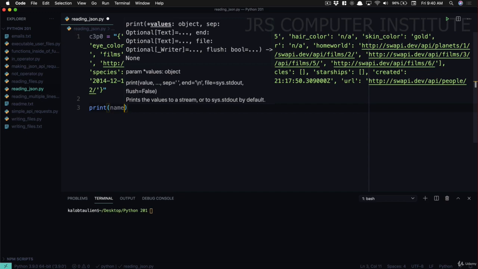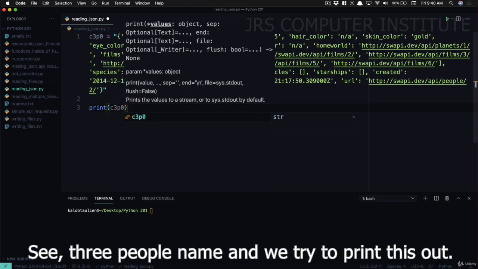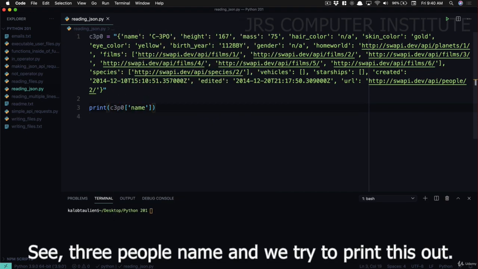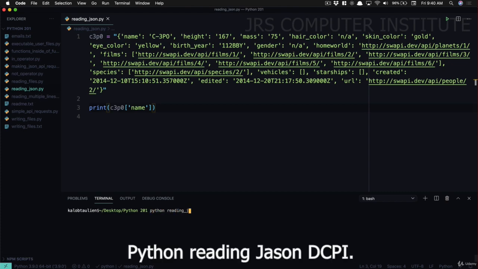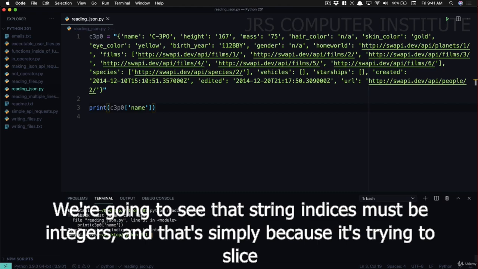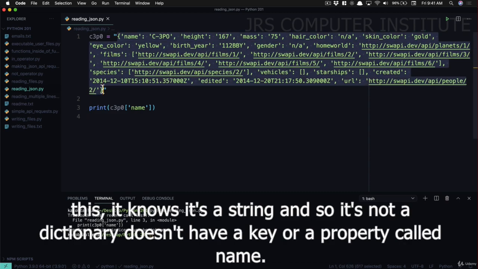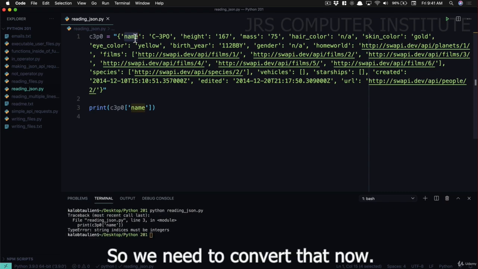So if we say C3PO name and we try to print this out, we're going to see that string indices must be integers. That's simply because it's trying to slice this. It knows it's a string, so it's not a dictionary. It doesn't have a key or a property called name. So we need to convert that.